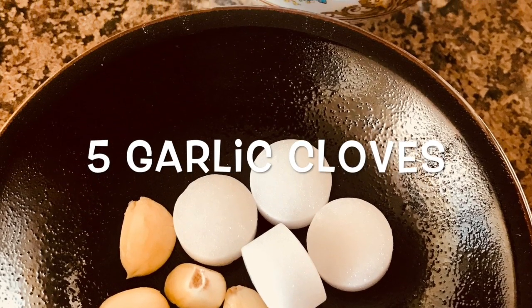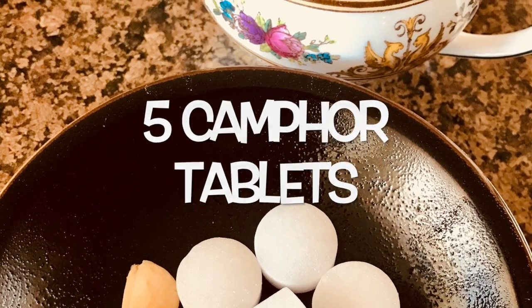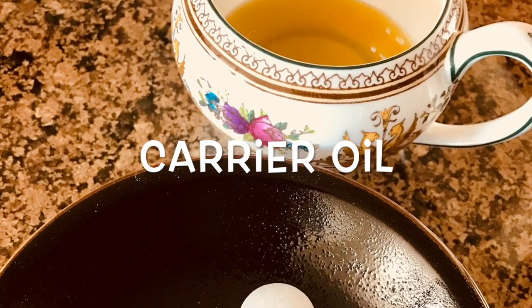You will need 5 cloves of garlic, 5 camphor tablets, and any carrier oil.